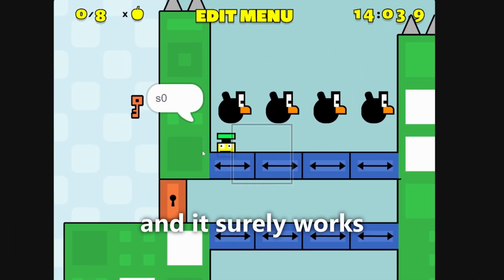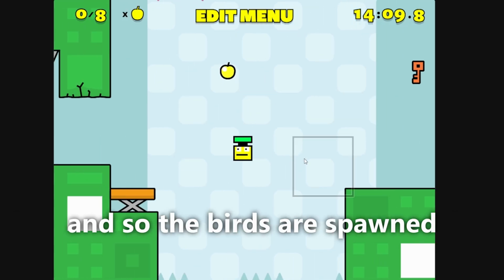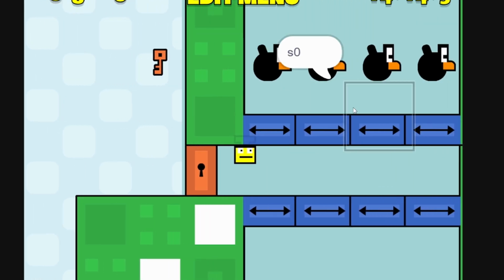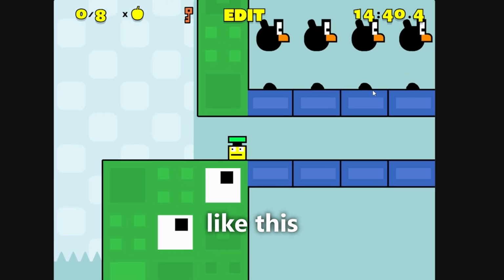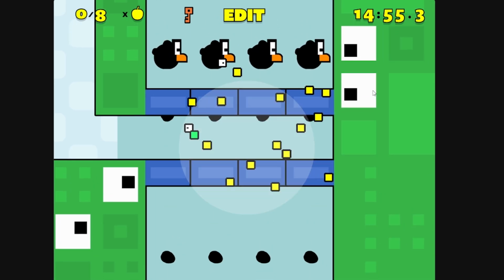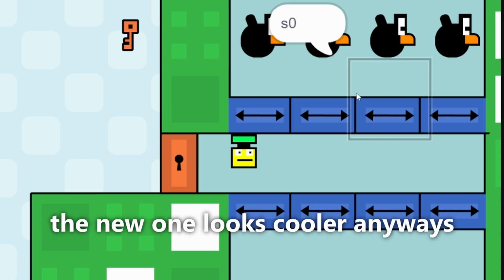And it surely works because the previous trampoline section is one motion. It's one fell swoop. And so the birds are spawned right on the landing. It makes sure the birds line up. You know what? Originally this part is supposed to be grouped together. Like these birds are grouped together like this. Whatever, the level is already hard enough. The new one looks cooler anyways.